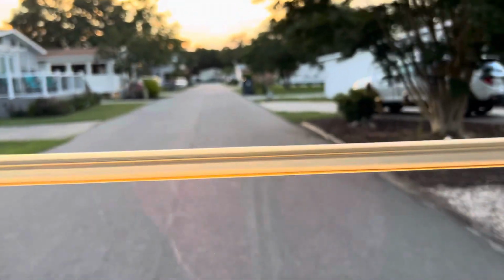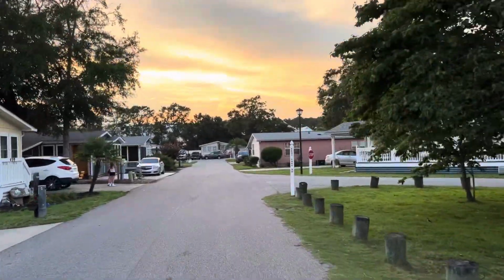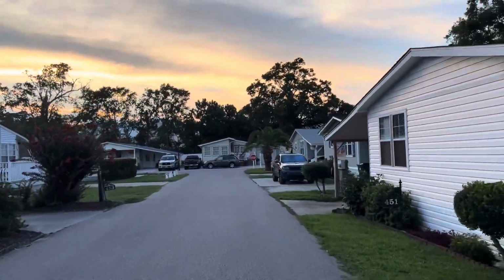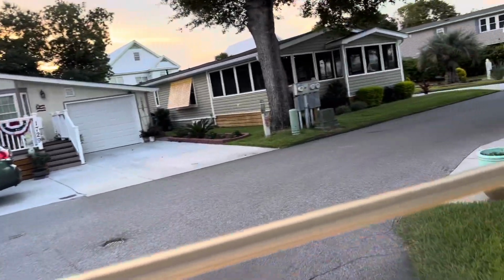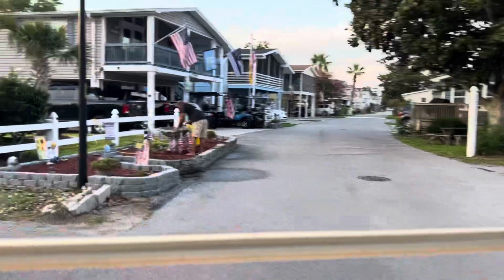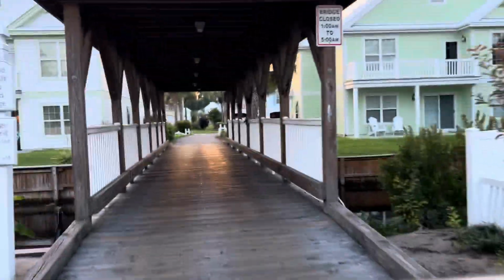And I'll show you right where we go back over the bridge we came over before to go back to the house. It's just a couple minutes away. At least nobody's in front of me, so I can tear it up a little bit, even though it's supposed to go no more than 10 miles an hour, but you know, it's clear. Okay, so back over the bridge, then I'll show you back to the house.